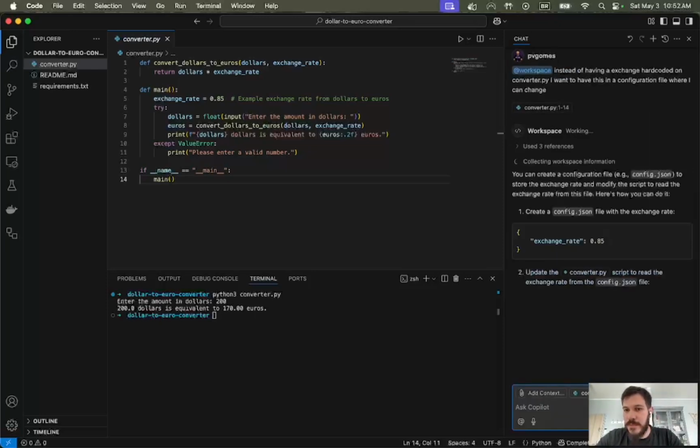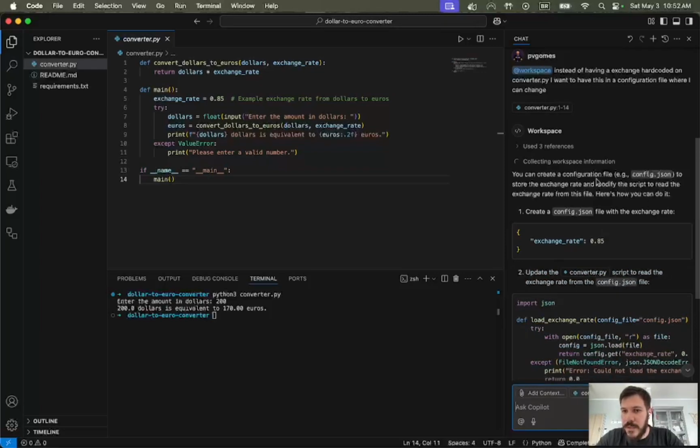So let's see. Then it's saying that you can create a config.json file to store the exchange rate.